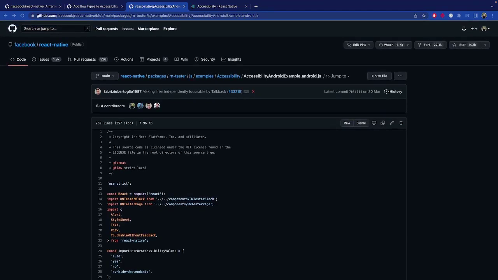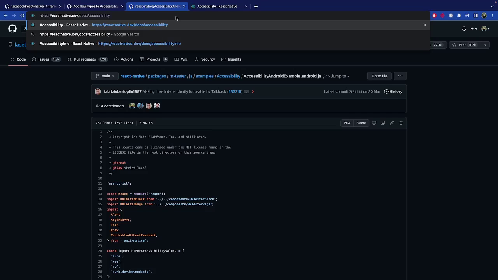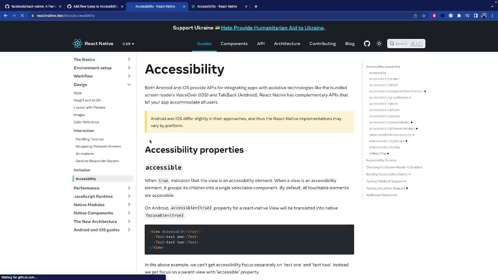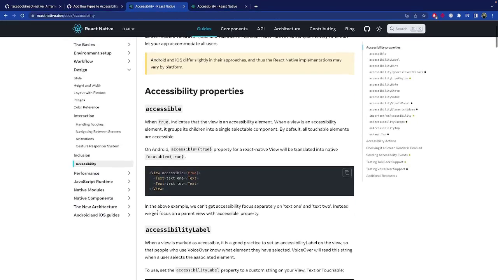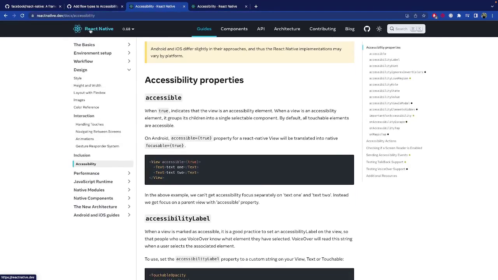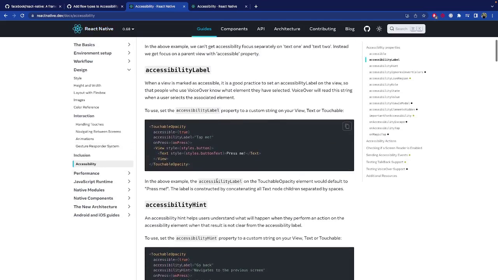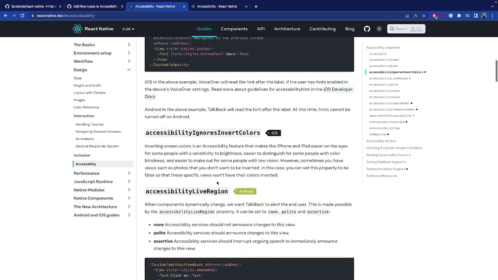Everybody is consuming it, and this is the live page. You can go to the React Native doc page, and inside that the accessibility part is there. So here all the changes are live.